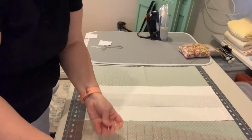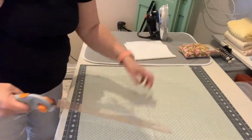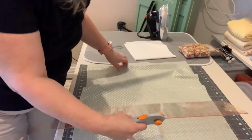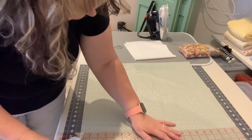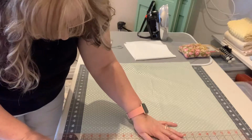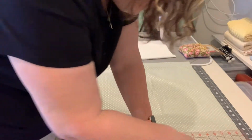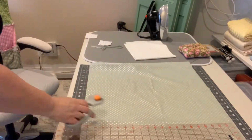And let's go ahead and I'll lift these off now. I'll just turn it around and do the same for the other end. Just straighten up the ends just to make sure that they're nice and straight. I think they are, but I'm just trimming off the tiniest bit. All right, now we're ready for the next step.